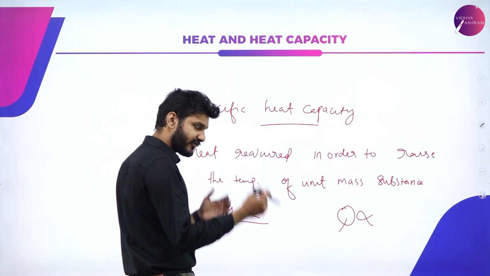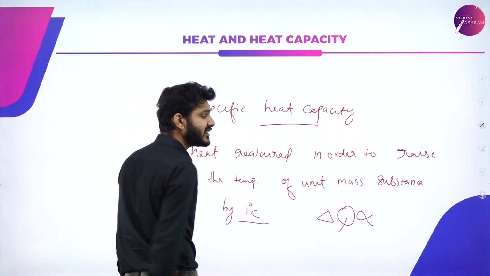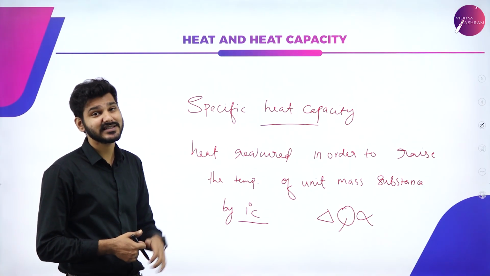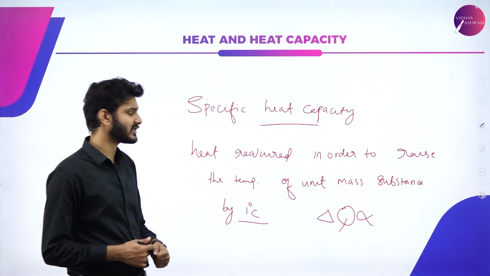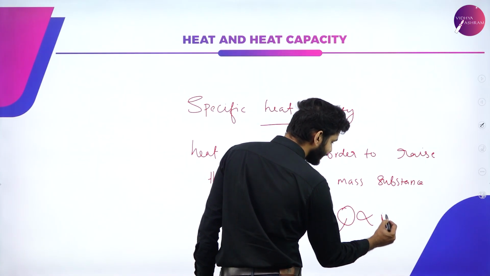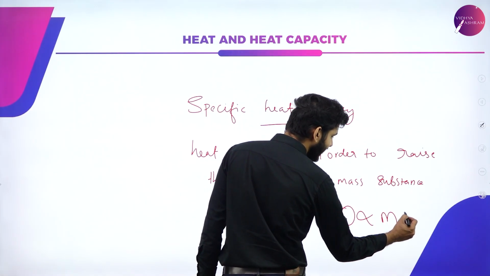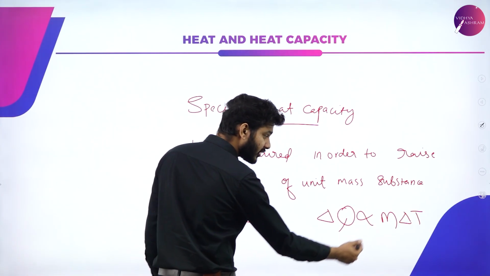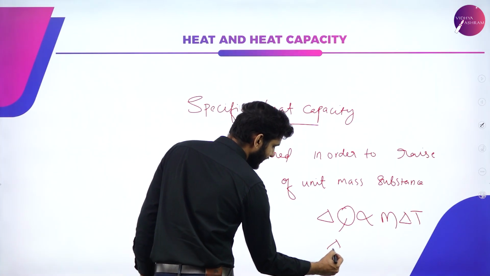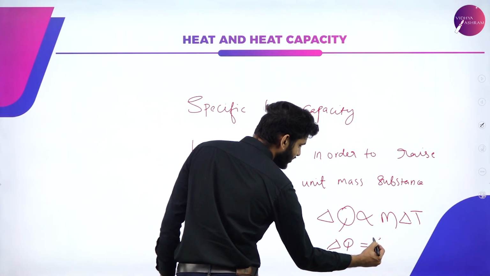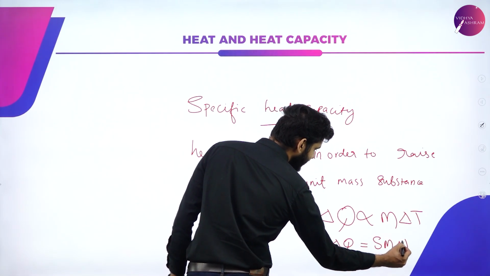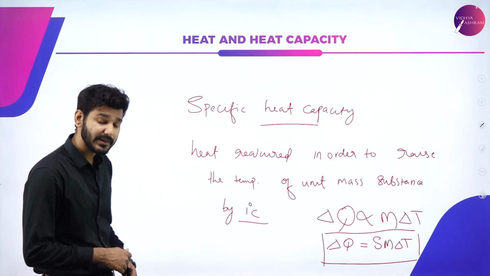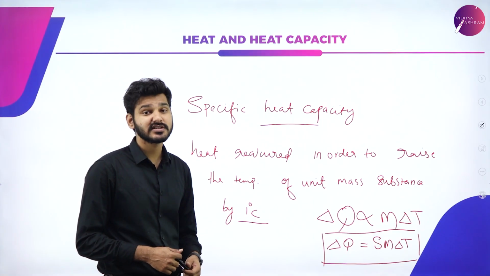So instead of giving a lot of heat, I'm going to give a small amount of heat, or simply delta Q. Delta Q symbolizes change, or simply a small amount of heat that is obtained by the system or given to that particular system. So delta Q will be directly proportional to m, that is the mass of the system, and delta T, that is the change in temperature. To avoid this proportionality sign, we can say that delta Q will be equal to s m delta T, and this s is known as the specific heat constant, and it actually depends on the material of the substance which you are using.